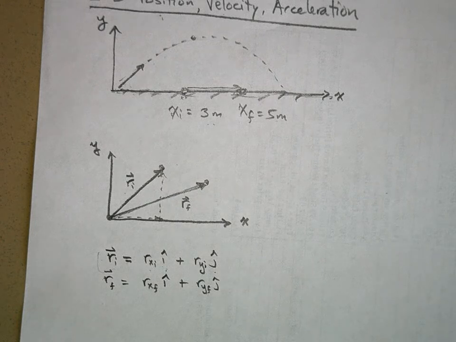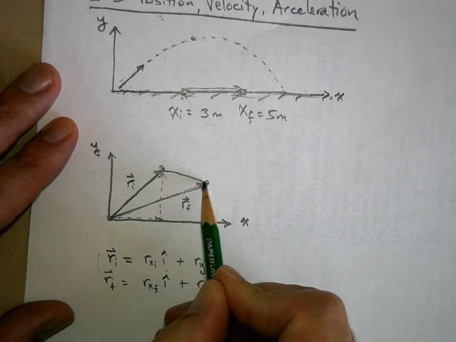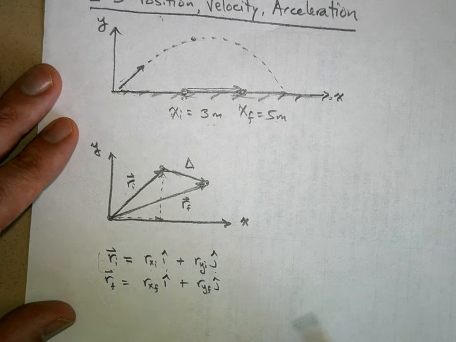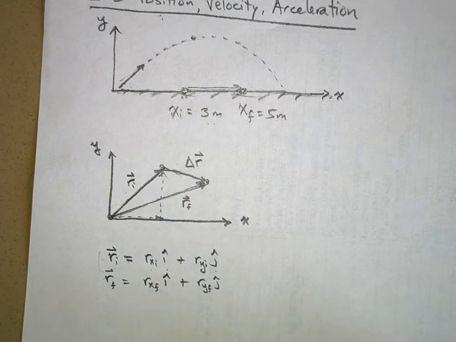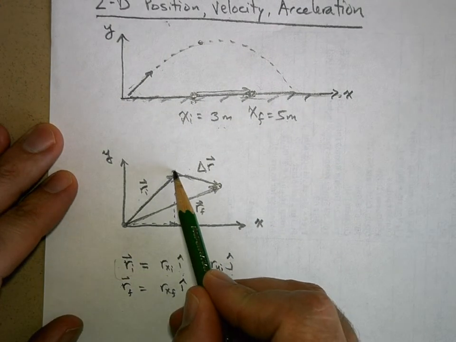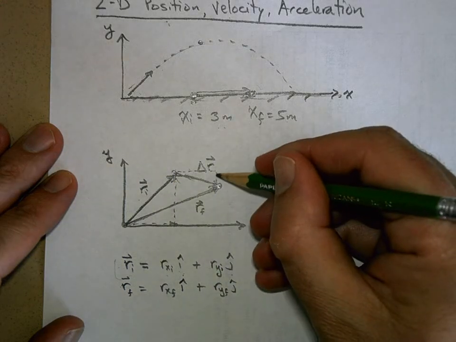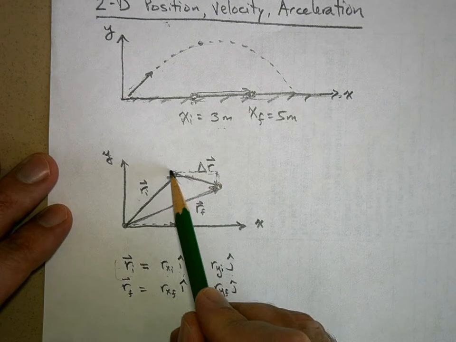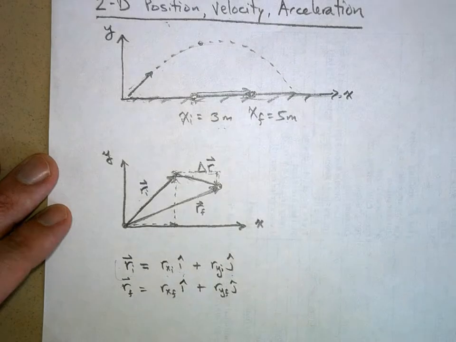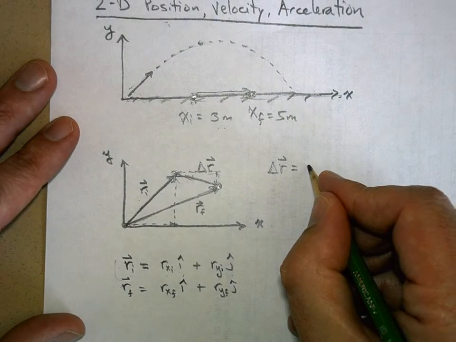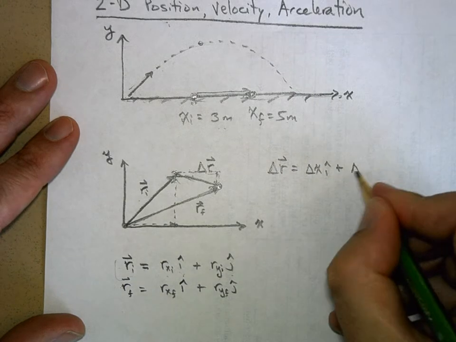The change in position vector, or the displacement vector, starts here and goes here, and we call that my displacement vector. Of course, instead of delta x, what vector am I changing? I'm changing the r vector, so this is delta r. Now, let's take a look at delta r. If I were to draw the components for it, it's got an x component and a y component, and I treat those components separately. This is the delta x, and this is the delta y of my displacement vector. So in other words, generally, I can say delta r is going to be equal to some delta x and some delta y.